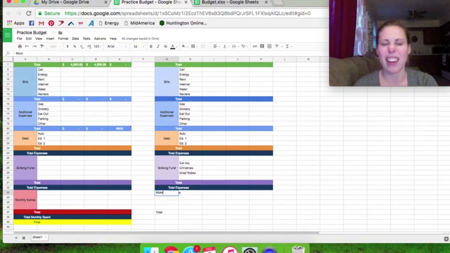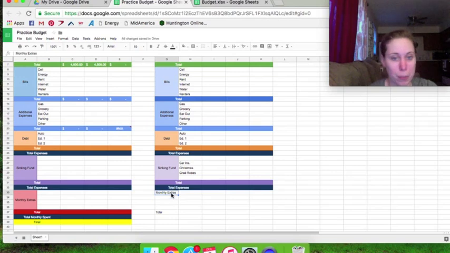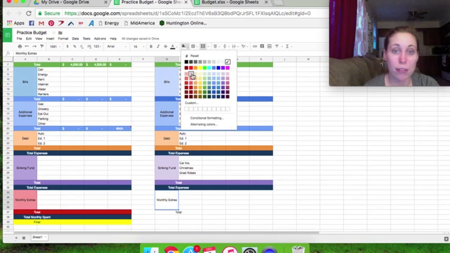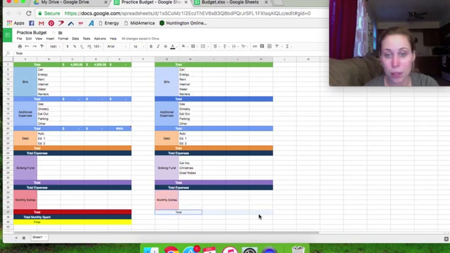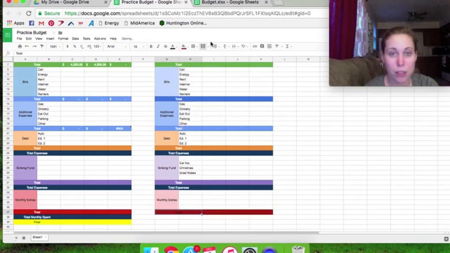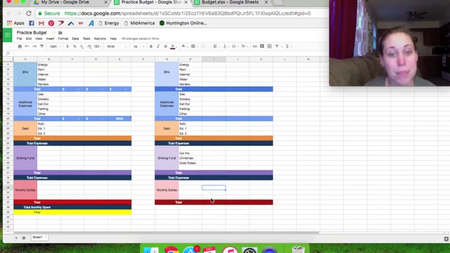I guess I should put monthly extras. Yeah. So for those, yet again, we're just going to put it in here. I'm going to merge, center. Same thing here. I'm going to merge it, center, and color code it just like all the others. Let's go with red this time, and red across here. Perfect. And I'm going to make sure that's in white because otherwise we will not be able to read it. Okay, there we go. All right, so we are to the bottom of the budget.